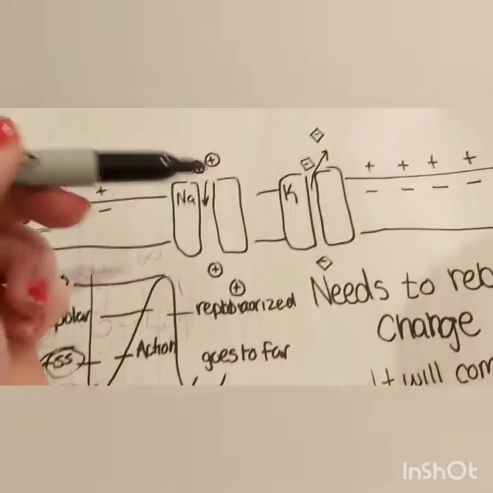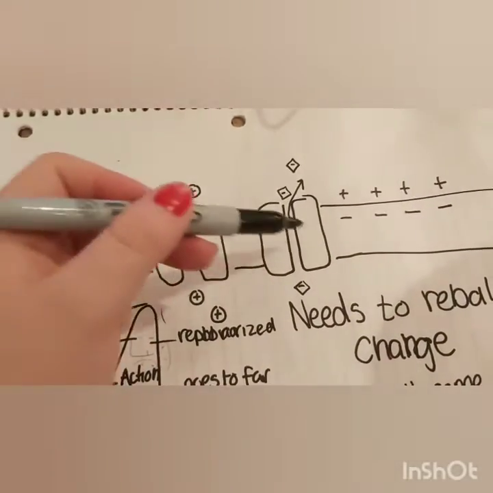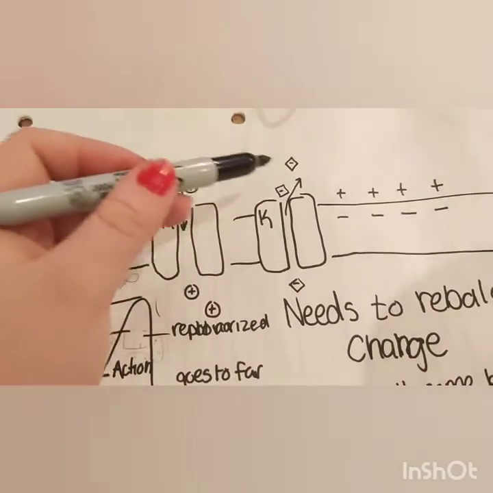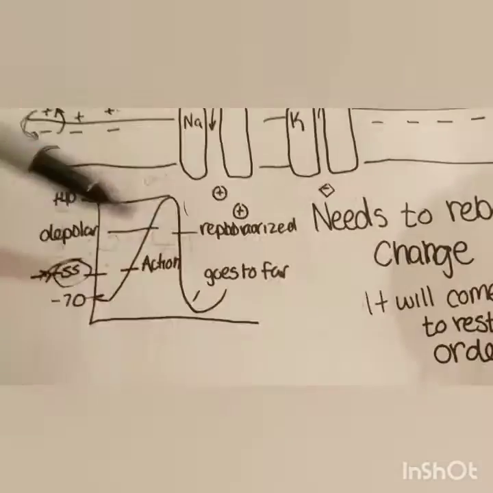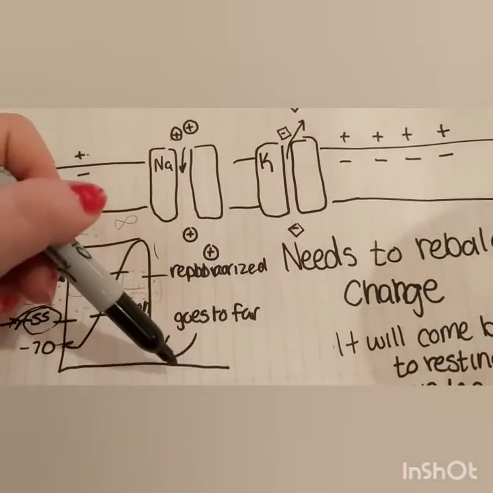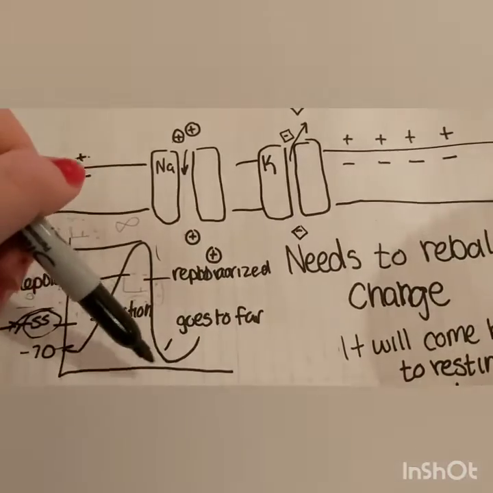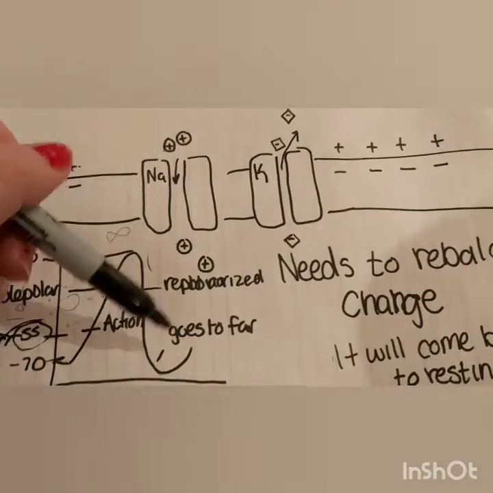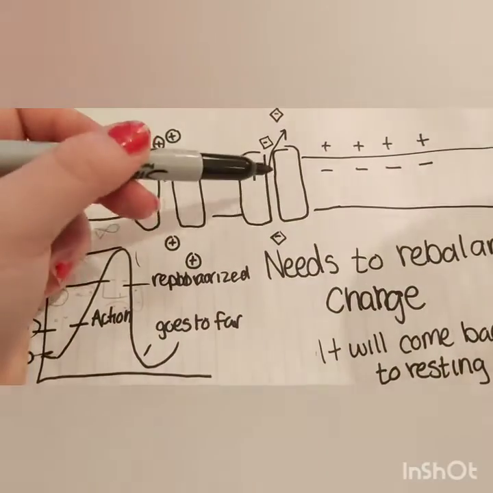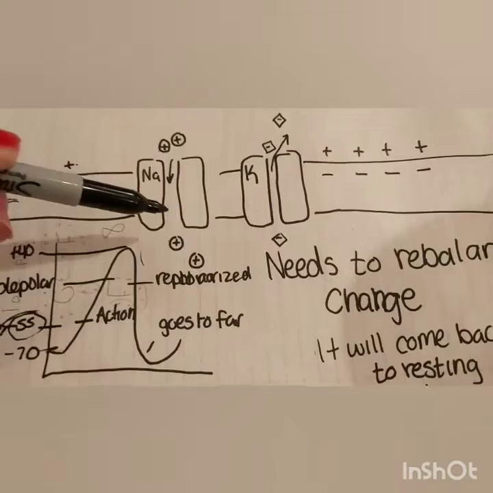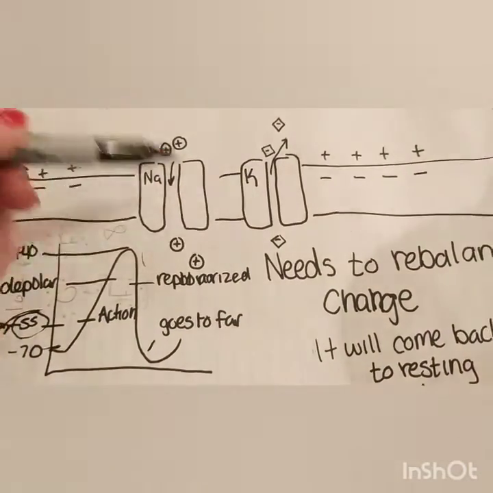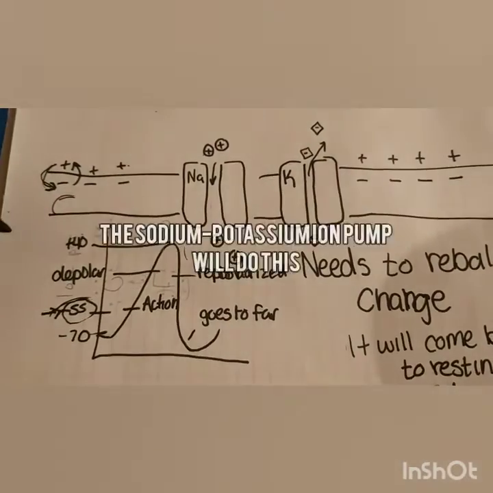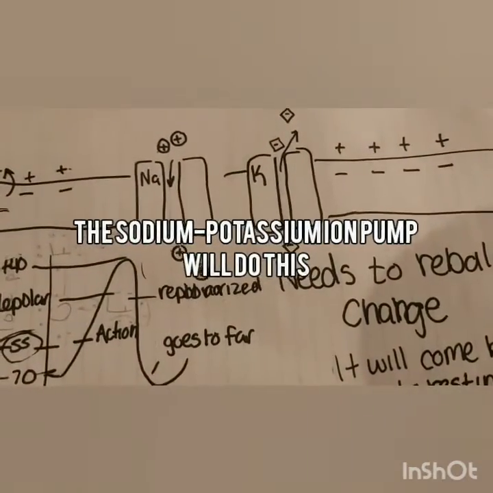That is repolarization. That is when these potassium ion channels open, giving potassium negative outside to try to balance it all out. It does this so well that it goes so far below -70 that it is hyperpolarized. But don't worry, your body will get it back to normal again and get the right amount of potassium back in and the right amount of sodium back out. So it is negative on the inside and positive on the outside. And that's pretty much just what it means.